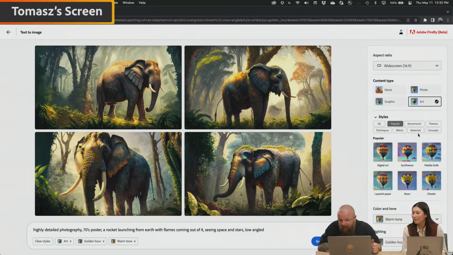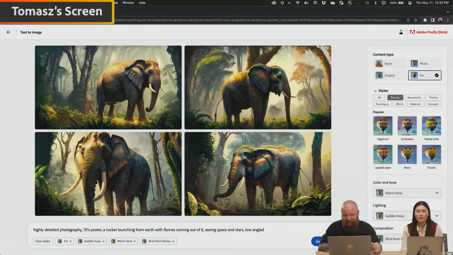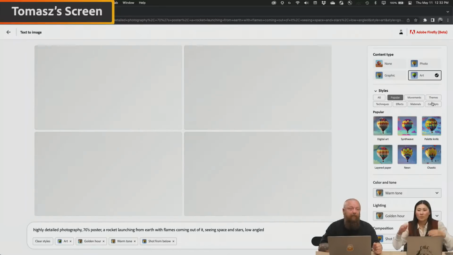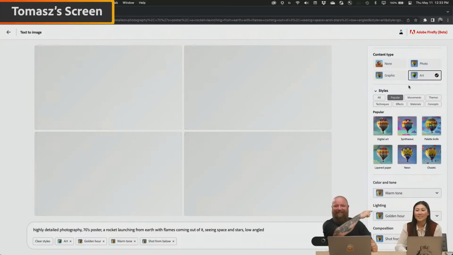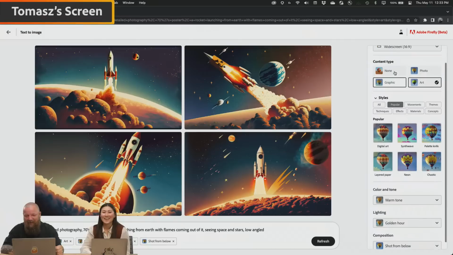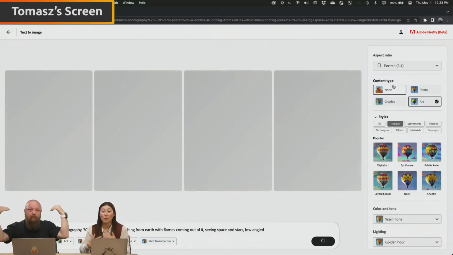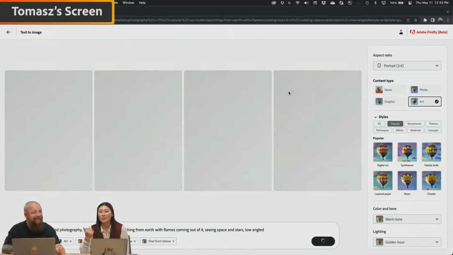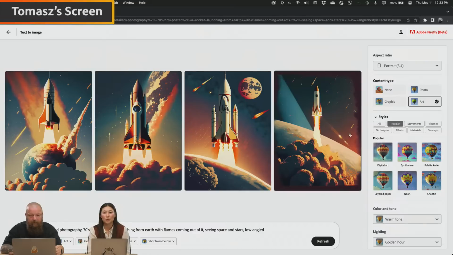Colors maybe warm tone, and I'm using lighting right now, composition maybe wide angle. Shot from below. Okay, so I'm using Firefly to the fullest. Maybe I should change it. I'm sort of covering the area that is your screen of the drop downs, but yes, there are. That's awesome. I knew that was coming. That was perfect. Thank you. I always get confused because right now I'm moving my arms to the right, but it always moves to the left. We're flipped from what we can see. But yes, down in the bottom corner, you were changing the drop downs, which are color and tone, lighting, and you have a lot more control over there.